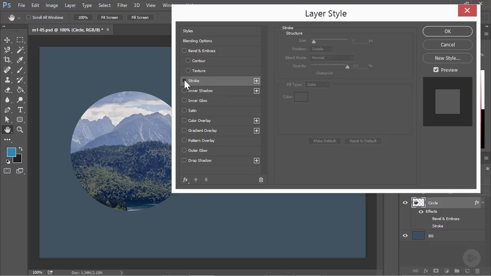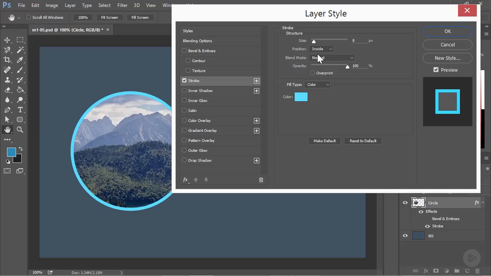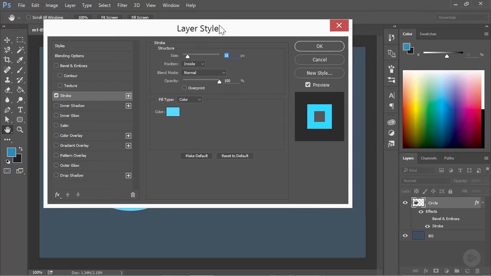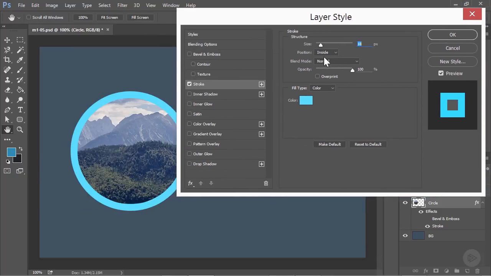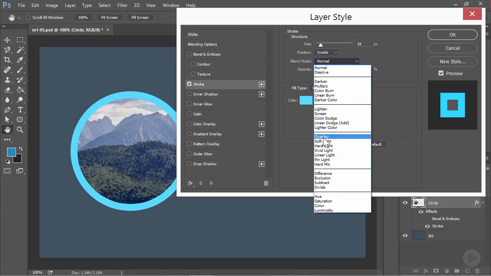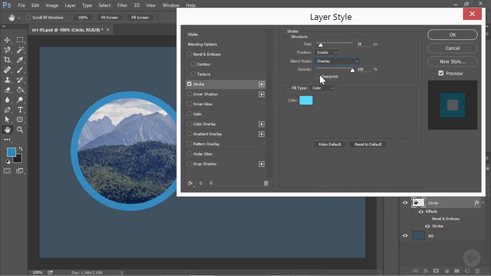And just to demonstrate how this works, if we take stroke, we can see the settings here for it. We can change the size. We can also change the blend mode. Now, most of these have a blend mode just like the layer itself has a blend mode. So if we wanted to change this blend mode, let's say, for example, to overlay, and also change this to overprint, we'll see how it works just like the regular layer blend modes.